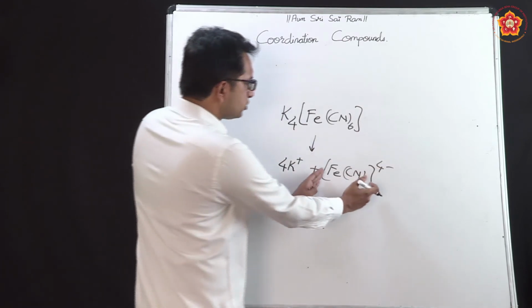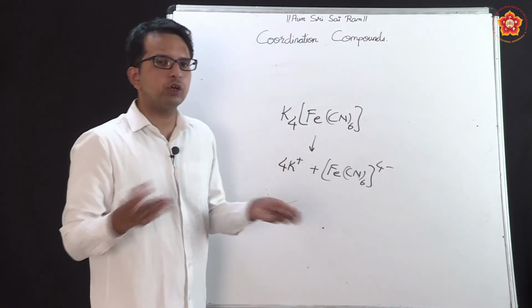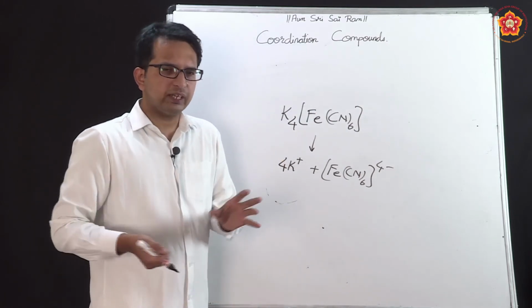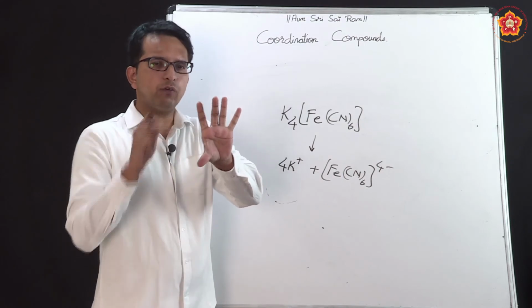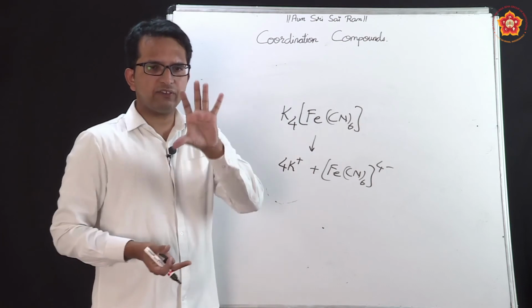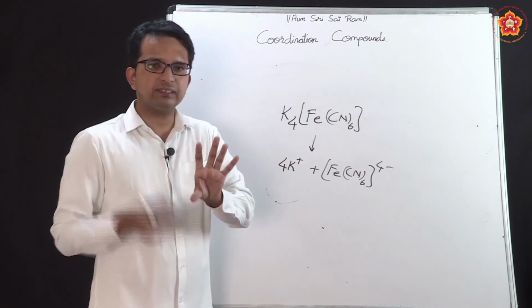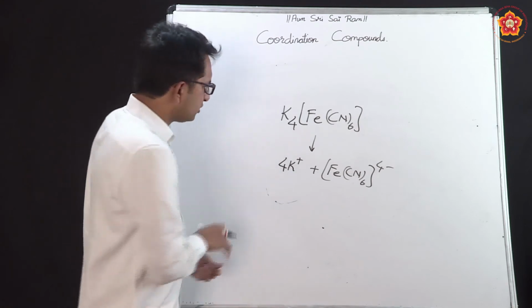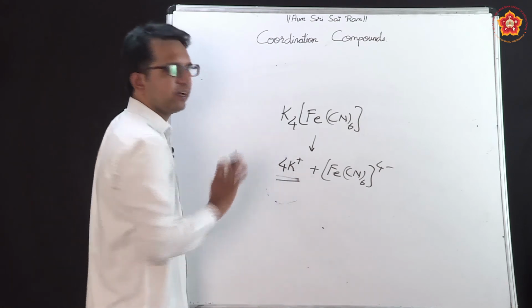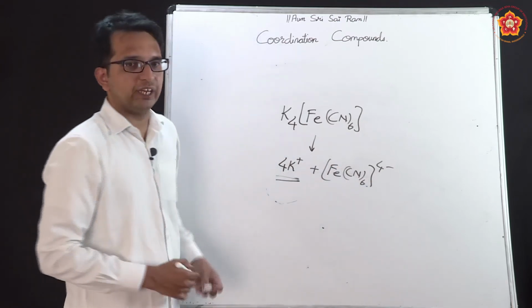So, this part is called the coordination sphere. This is called the counter ion. What is the role of a counter ion? We have seen that if there is a negative charge and you want to stabilize it, you will have a positive charge. Suppose NaCl, you have Cl minus ion. If you want to stabilize it, get Na plus. If you have Na plus, get Cl minus. So, here the role of this ion is just to act like a counter ion. This is called the coordination sphere, in which it is enclosed.